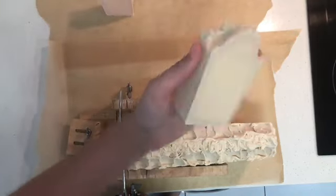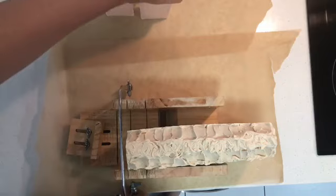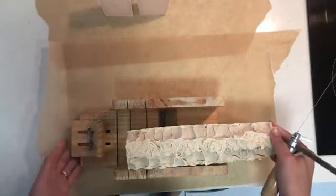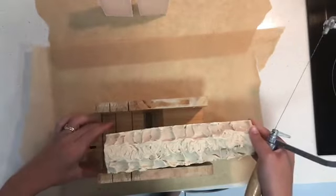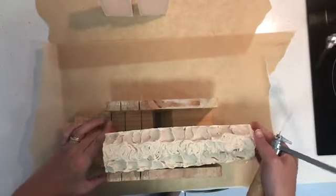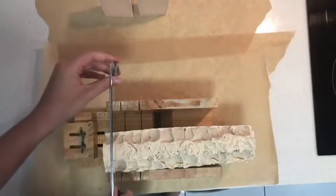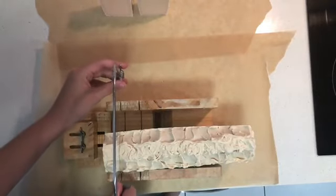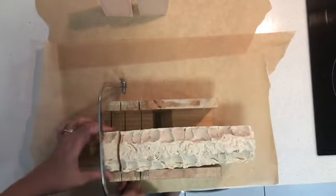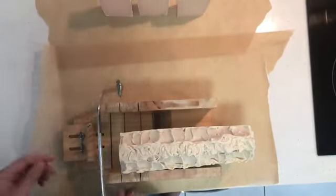There's the second bar. Hopefully I will have a new soap cutter down the track because I really hate this soap cutter. It just doesn't like cooperating with me. I'd really like one that is a bit more professional than this one. Yeah, I really like how these soaps have turned out.